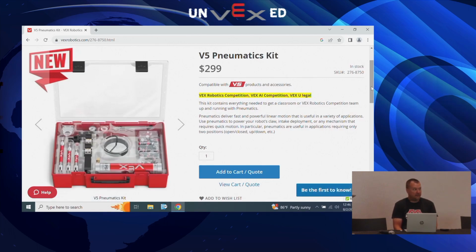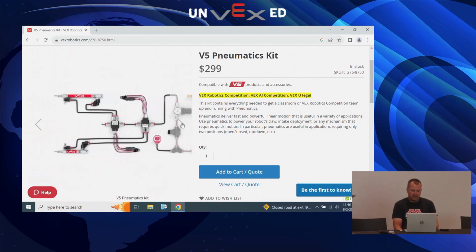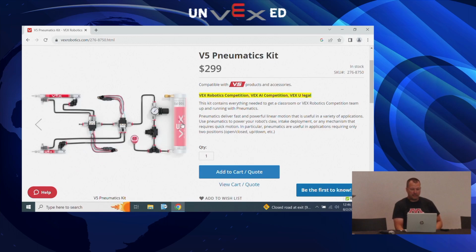Like I said, I haven't just looked at a kit here yesterday. One of the coaches had it here, and the nice thing is the different lengths of the pistons that they have, or the cylinders as they would call them in the kit, giving you the options. But realistically, you would need or could have one kit per team, depending on how many options they want. It kind of gives you everything in there.